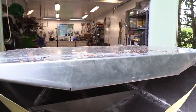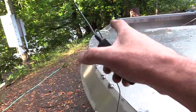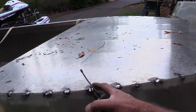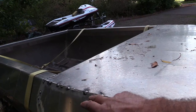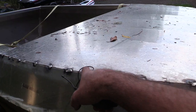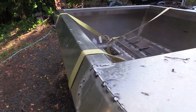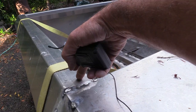So when I went to put the lid on, I had this side pretty even and this side sticking out, the hood sticking out here. Had to put a lot of pressure here to pull this out to match the hood and then bring it together. So right now it's pretty well matched, but I don't know if the camera picks up that screwed up bend right there. So on top of all that, this is overbent.